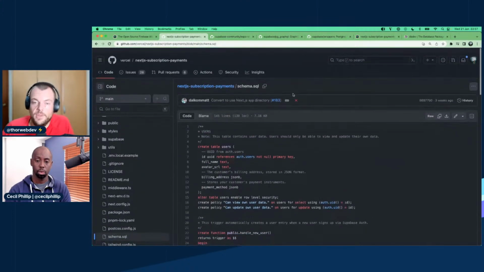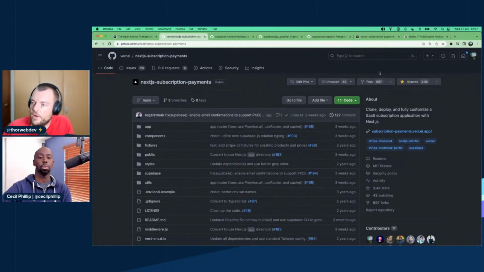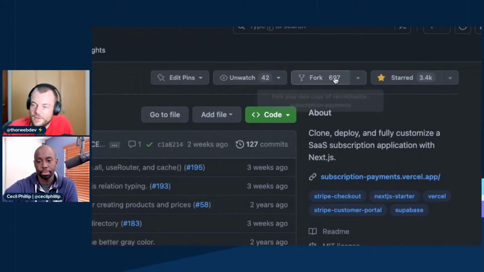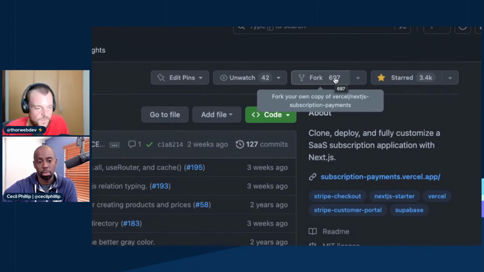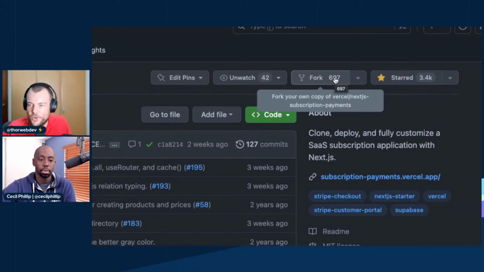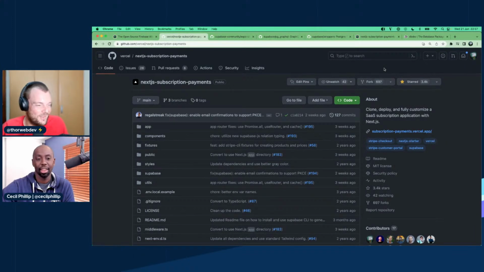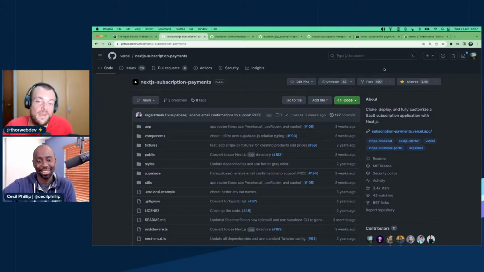And so, I built this subscription payment starter. It actually has a crazy amount of stars, over 3,000 stars, 3.4 thousand stars. And what I love as well is a lot of people are actually using it. I've seen it out in the wild recently on some AI projects, and I was like, oh, this is actually using the template. And then I was like, oh, damn it, I should have actually built a business with this. But it's really, really cool to see this enabling folks to actually build businesses.